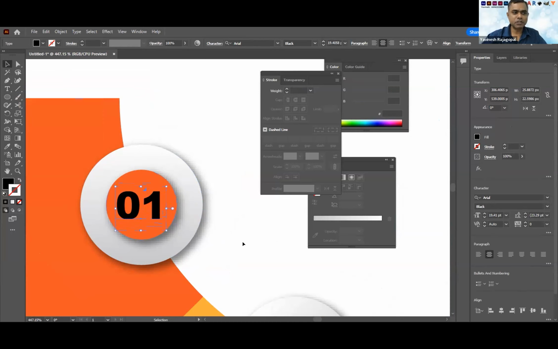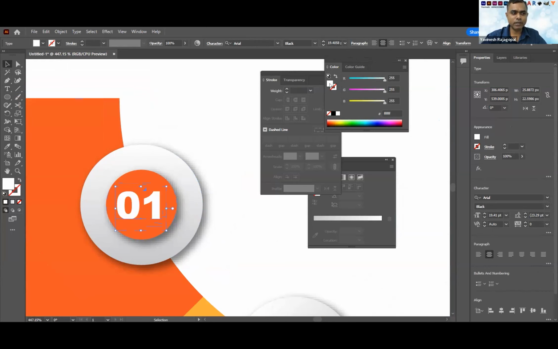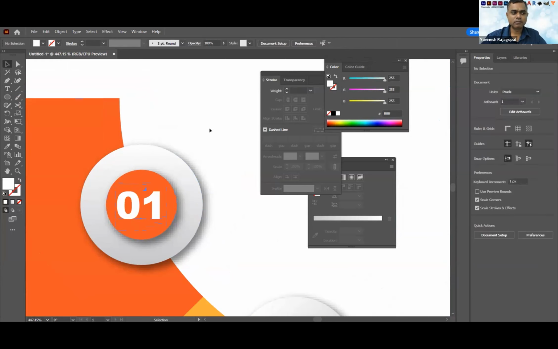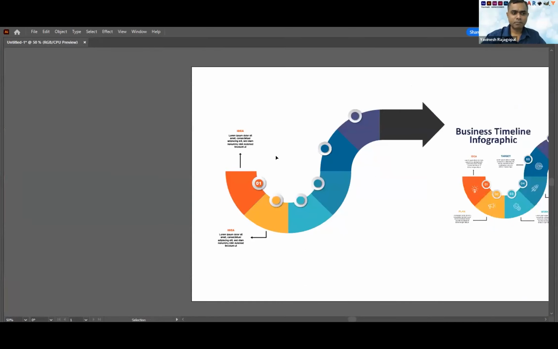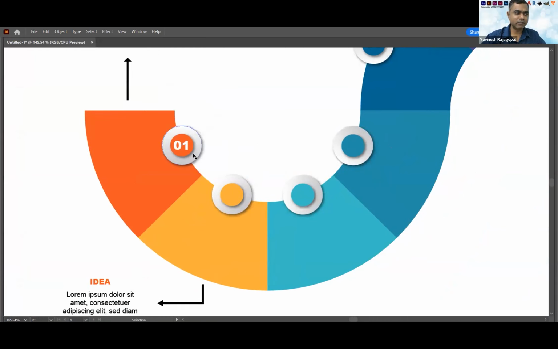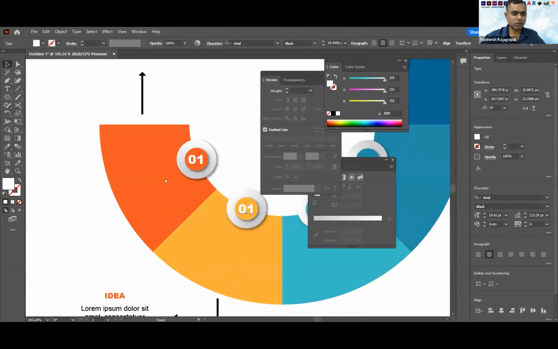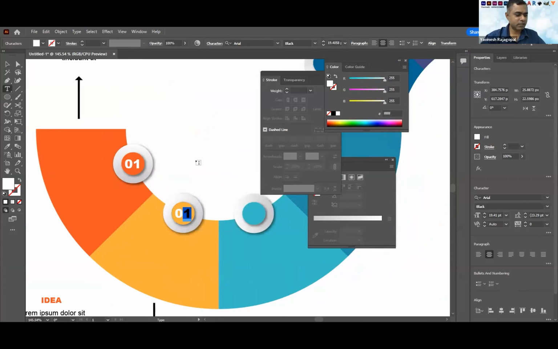Okay, and then adjust the position and change the color to a white color. Click on the fill color, change the color. Okay, something like this. After you set the size or whatever, then you just alternate, click and drag, go back to your type tool, and then you change the number.